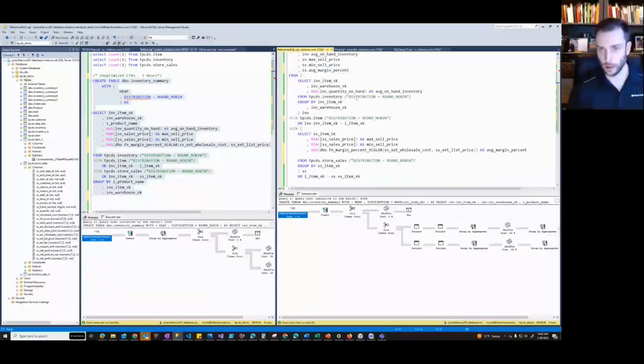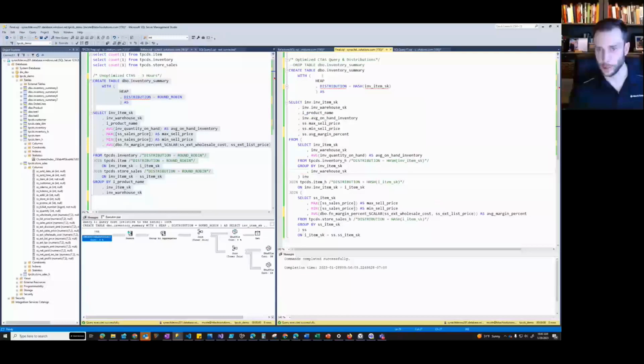So let's take a look at this query. One thing that jumps out here, and this was a tip that I had called out earlier, is that we're using a scalar valued function. So we are passing in cost and the price that we sold it for to calculate the margin percentage and then averaging that. And because it's scalar, it is doing a row by row operation.